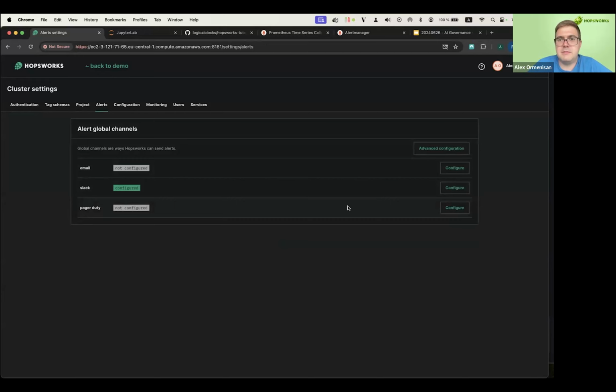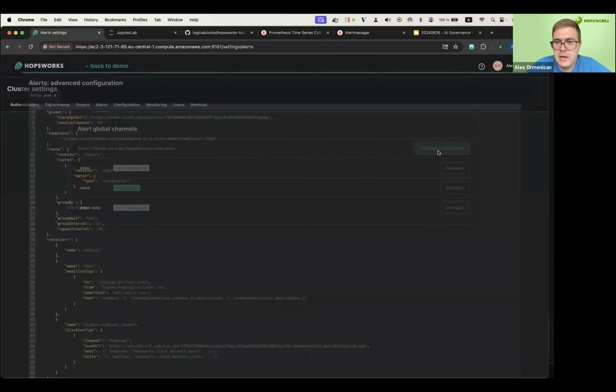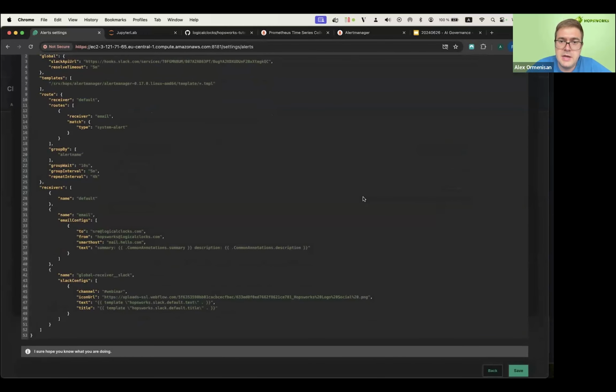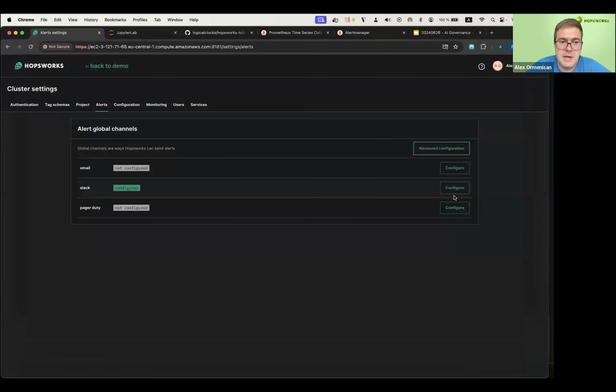Our mantra is to make things that are used often as simple as possible, but also allow for any edge case that you want. So if these three are not what you're looking for, you can go to the advanced configuration and go deep into the JSON that's used to configure the alert manager and set your own receiver if it's not email, Slack, or anything that we've provided.